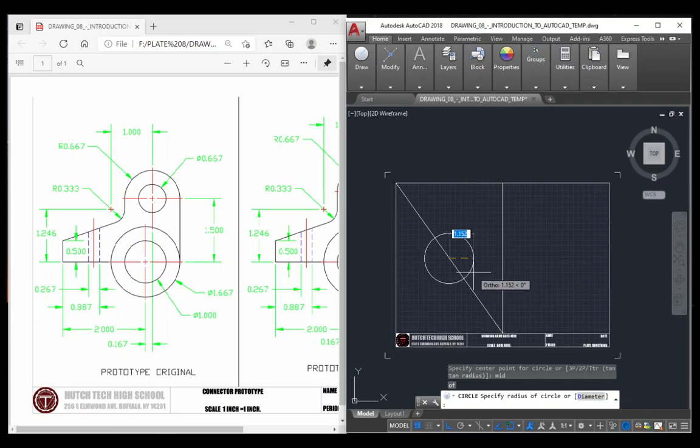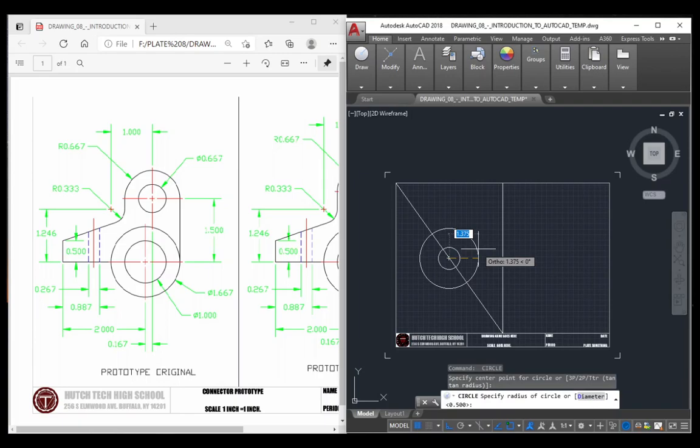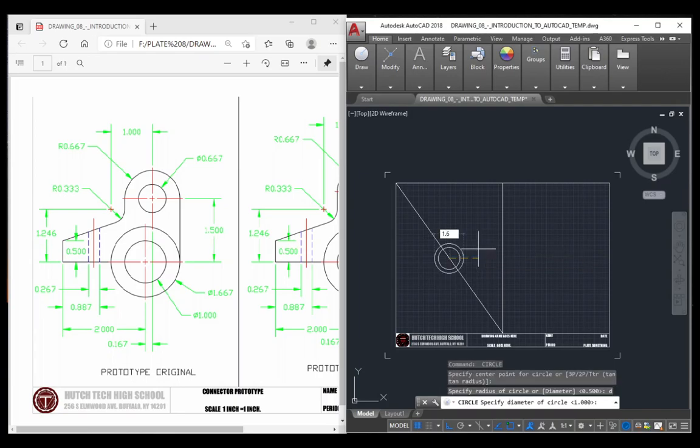So let's type in D, enter, 1, enter, space bar brings us back into it. D, enter, 1.667, enter.